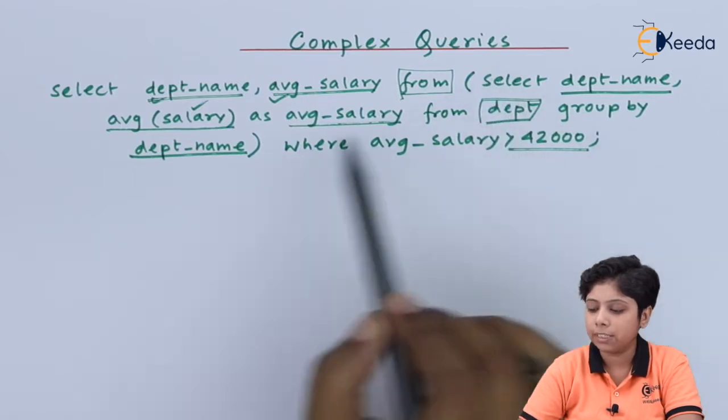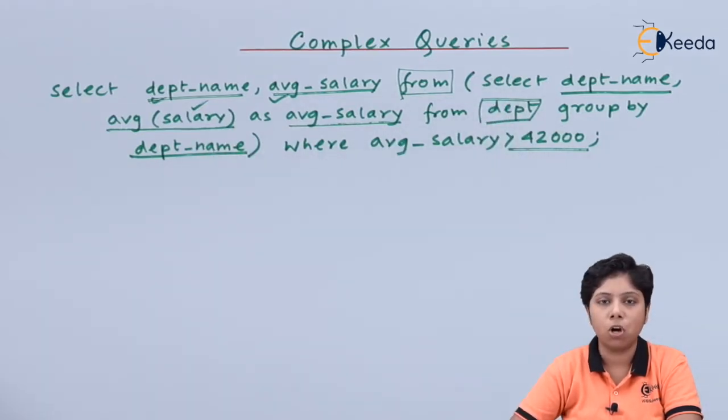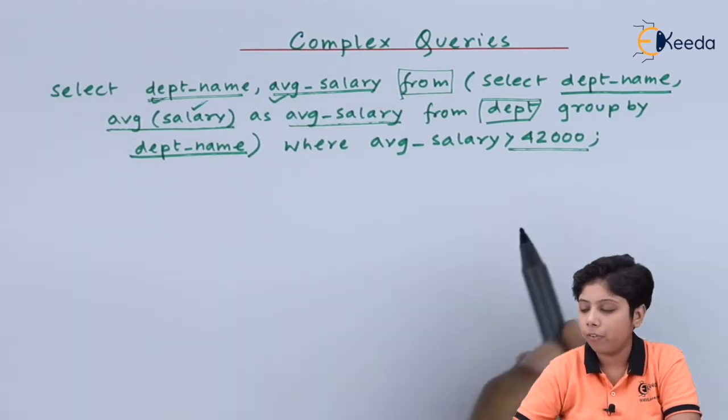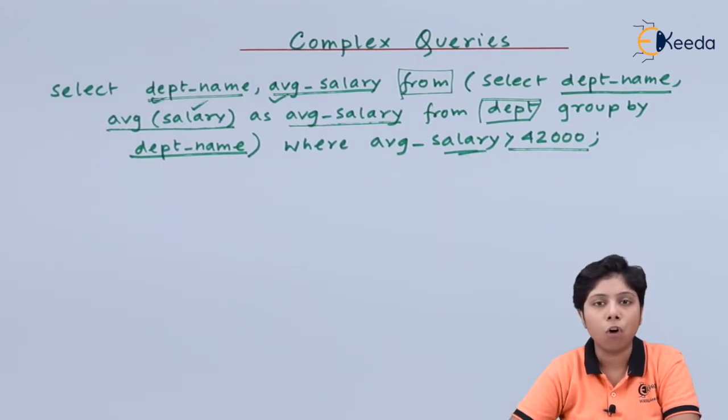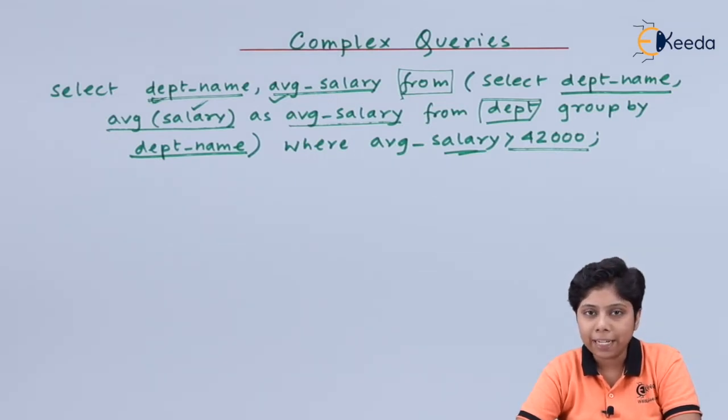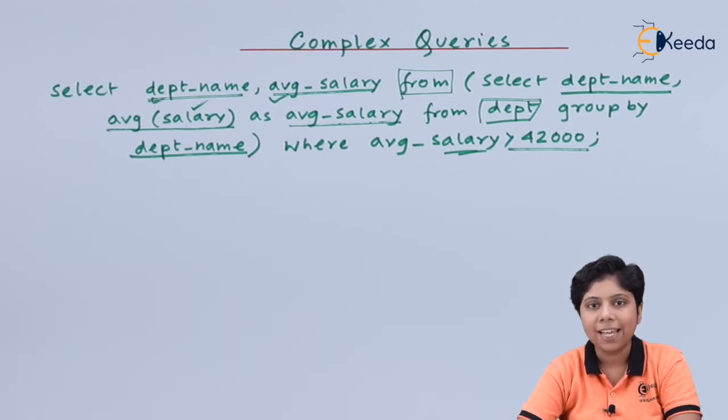Now putting this subquery inside the from clause makes the relation very short, so that we can choose only the desired data with some predicates that work on only some of the attributes of the shortened relation. So the main use of this subquery or complex query with the from clause is to shorten the relation, so that the comparison time is shorter than searching in the big relation and performing the calculation.